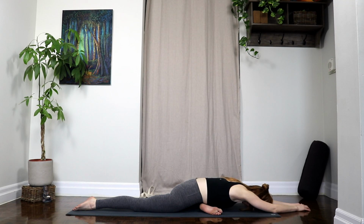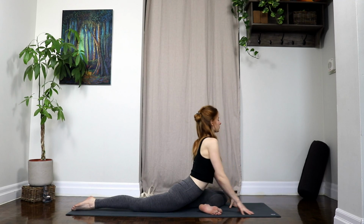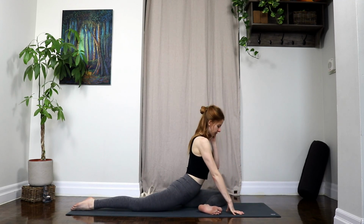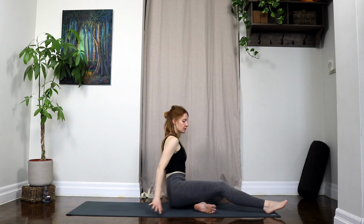Beautiful. Take one final deep inhale here, expanding your lungs as much as you can. And a slow, deliberate exhale. And we'll start to make our way up out of our posture. Really nice, you guys, leaning over to the left, taking care to come out of this pose.